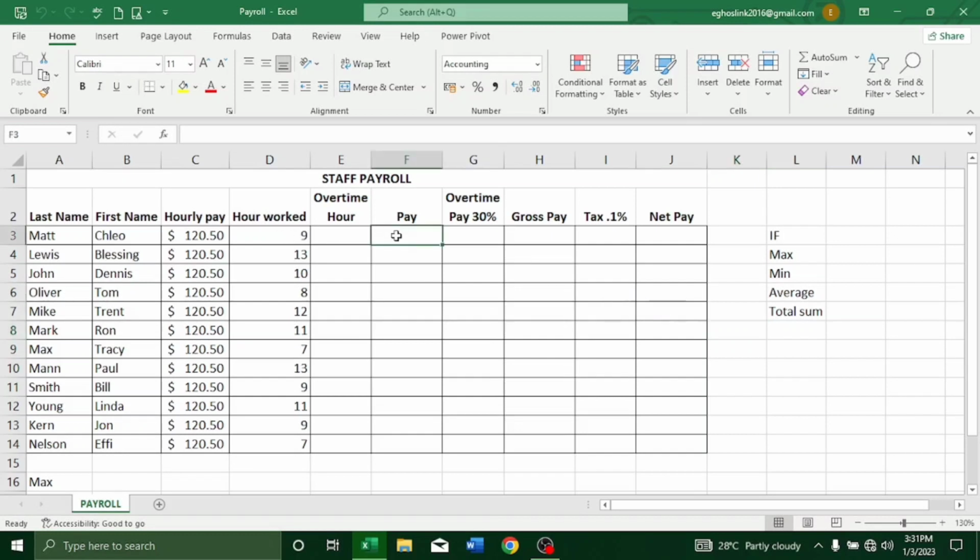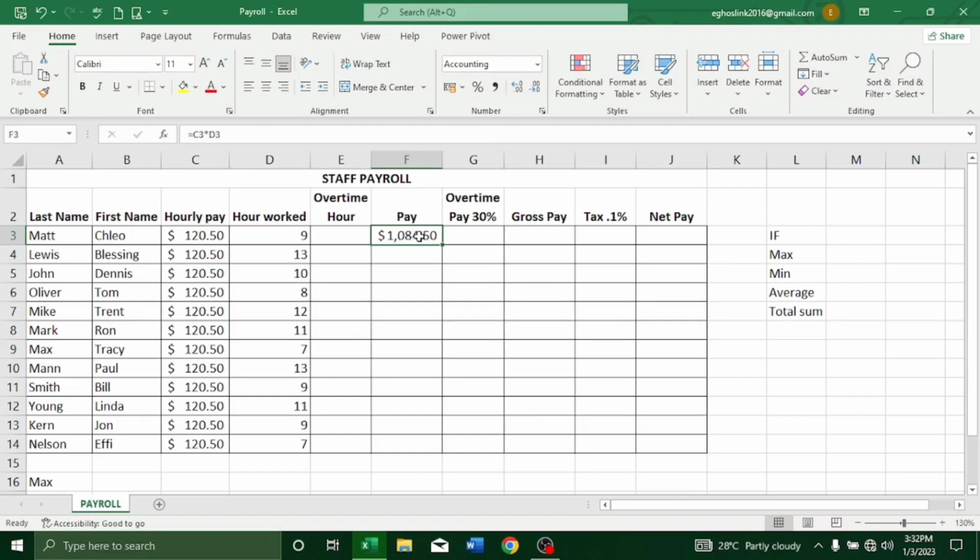All you need to do is click and type equal sign, D3 multiplied by number of hours worked, this hour worked, then hit enter key. So Chloe only worked for 9 hours, which sums up to $1,084.50.